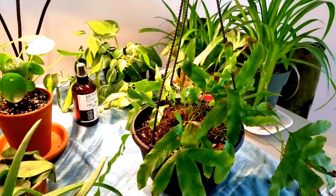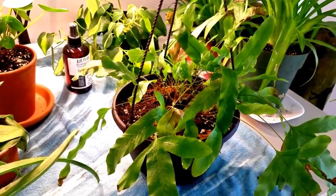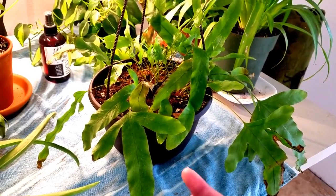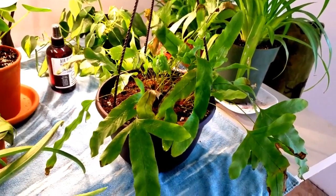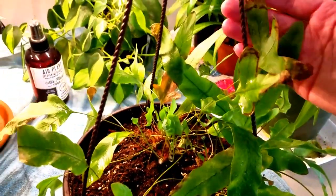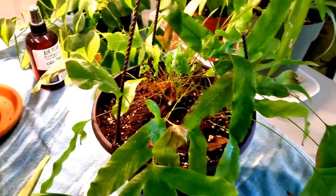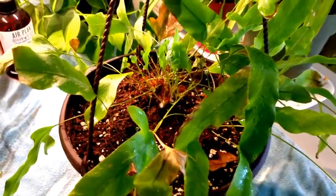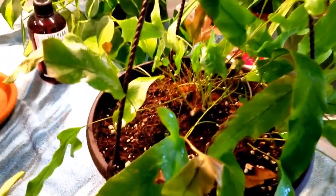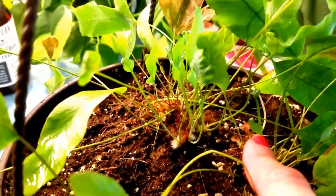And then also, don't get motion sick on me, my bird's nest fern. I think this is what this is. I always forget. You guys know I'm terrible. But this was one of the very first plants I bought, and I cannot keep it alive for the life of me. I bring it to life and then it goes back dead. It was doing so great, and then I put it outside, and we had a super hot windy day, and it crisped up all of the ends of all of my old mature leaves. So mad at myself. So I brought it back in, and I put it near the grow light. It's not directly under, but it's getting that cast off light. But I spray it every day, and look, all of that new growth.